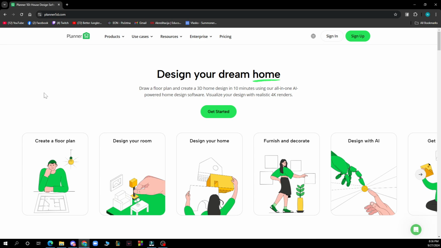But now guys, let's see how you can actually go and sign up, or create an account. In the top right corner, as you can see, we have two buttons. We have the sign in button and the sign up button. Of course, what you need to go and click on to create your account is the sign up button.